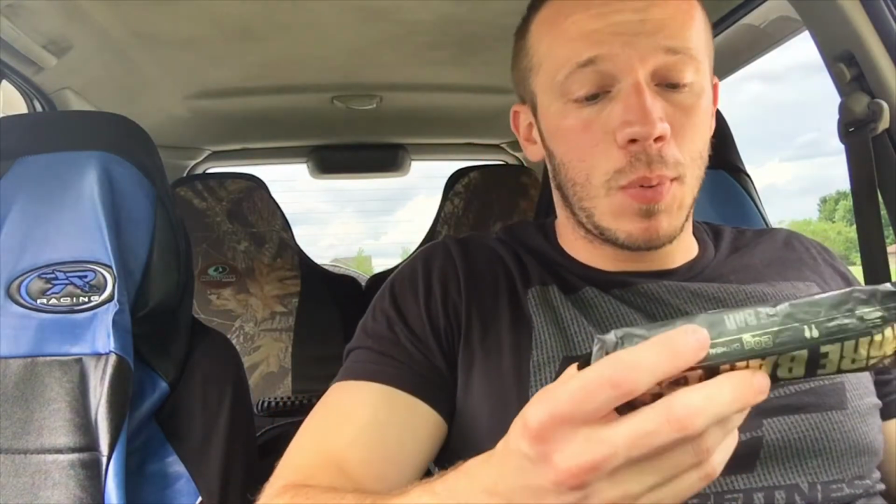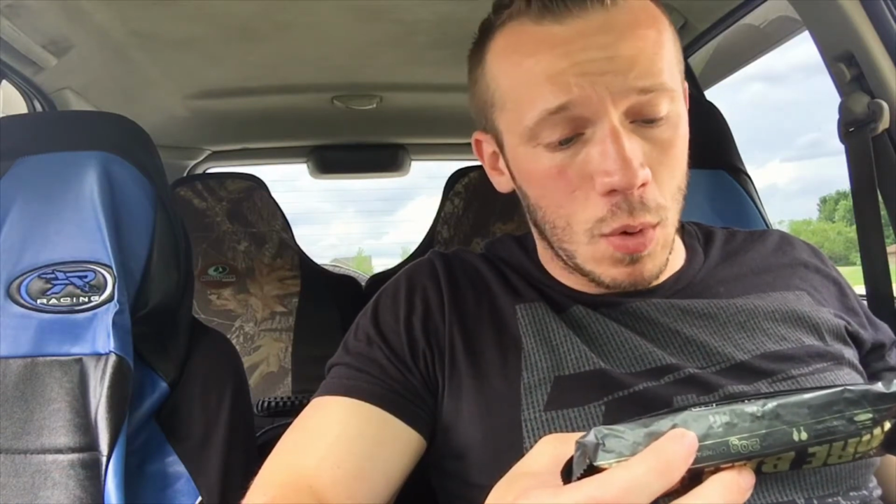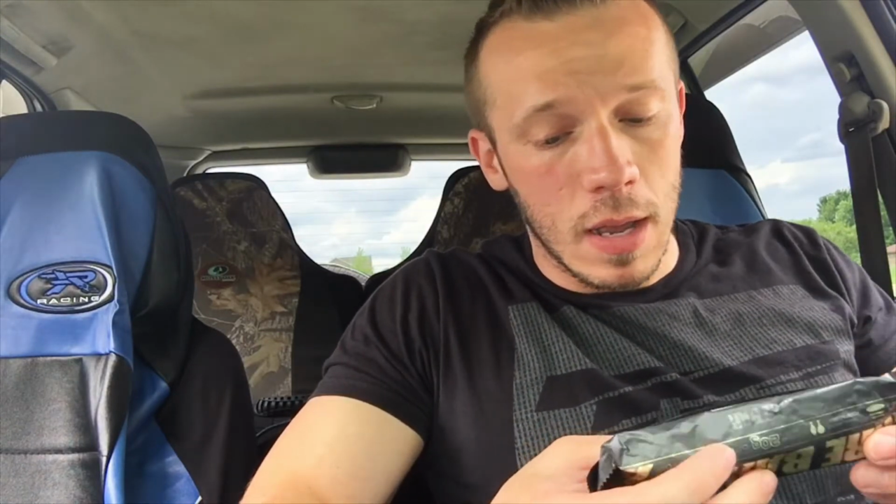Obviously, MRE bar is all real food sources. It's a meal replacement bar, real food sources, 20 grams of protein, oatmeal chocolate chip, 260 calories in the bar, 9 grams of fat, 5 grams of saturated fat, 3 grams of monounsaturated fat, 1 gram of polyunsaturated fat, 29 carbs, 3 fiber, 6 sugar, 5 grams of added sugar, 20 grams of protein. Obviously, the protein sources are real sources. So, you got beef protein isolate, salmon protein, chicken protein, egg albumin, brown rice protein, pea protein, it's got rolled oats, carbohydrate, dehydrated yam, dehydrated sweet potato, coconut water, dehydrated blueberries, the list goes on of all real ingredients, right?